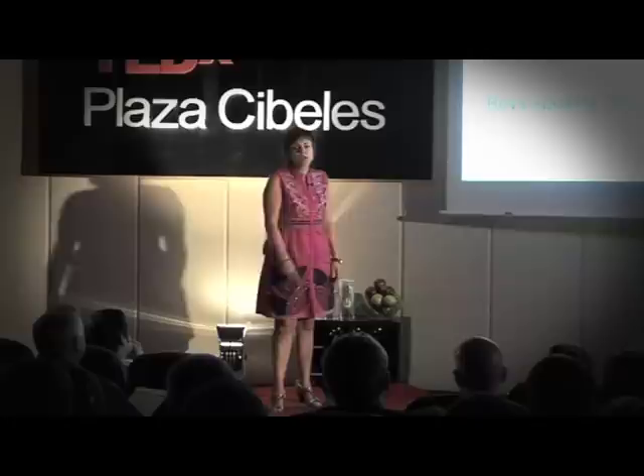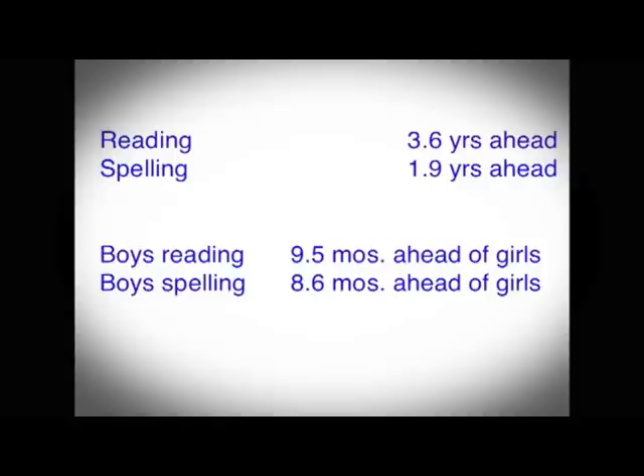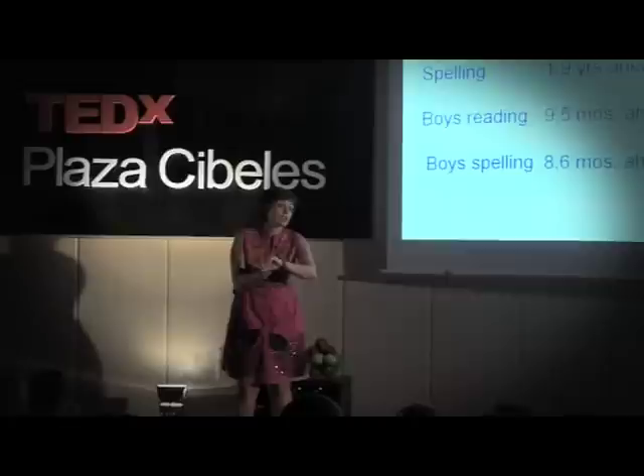In Britain, they realized the only way to read and write is through synthetic phonics. Jim Rose, secretary advisor of education, said from 2008, the only way to read and write is through synthetic phonics. Sue Lloyd, a synthetic phonics author, said: 'About time — 25 years late, but never mind.' She knew 25 years ago the only way to read and write was through synthetic phonics.